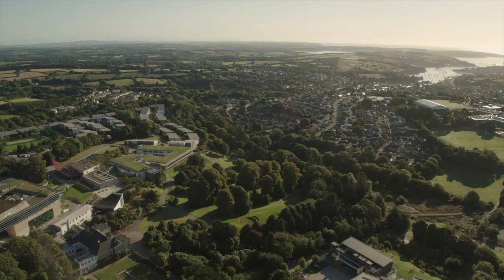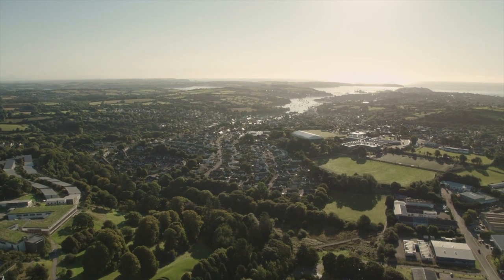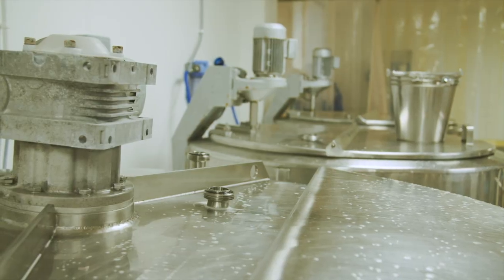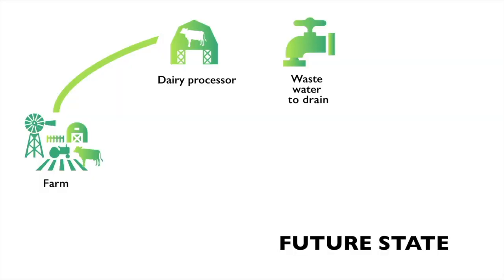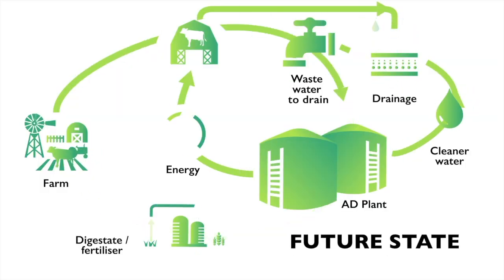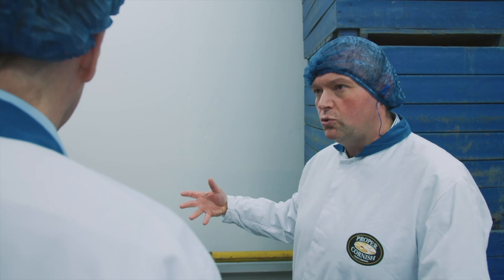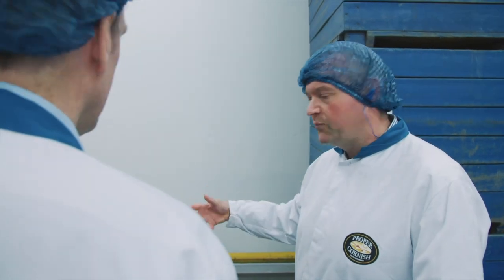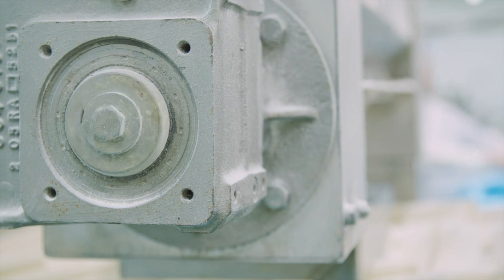But there is already plenty of circular practice going on. We're walking around the sites of some of these businesses. We saw some excellent practices. We saw the anaerobic digester plants being used, which recaptures value. We also saw heat exchangers being used, which can capture the energy generated from some of the production processes. We also saw solid fuel burners being installed, and this can reuse some of the solids which might otherwise be lost.